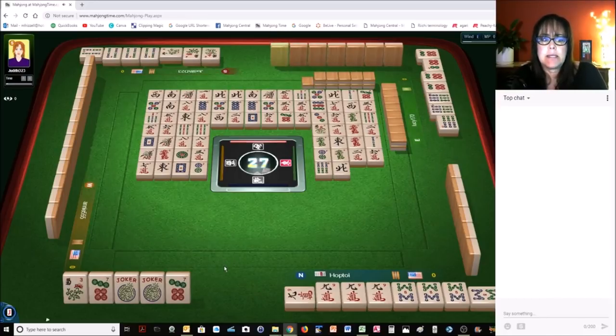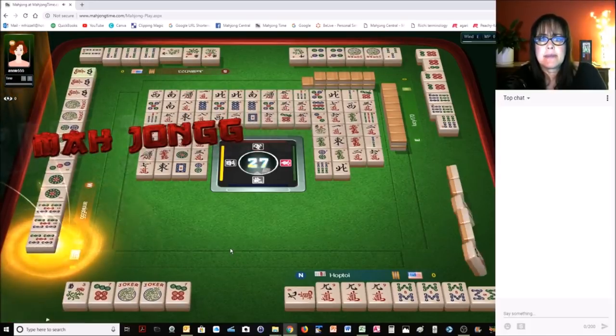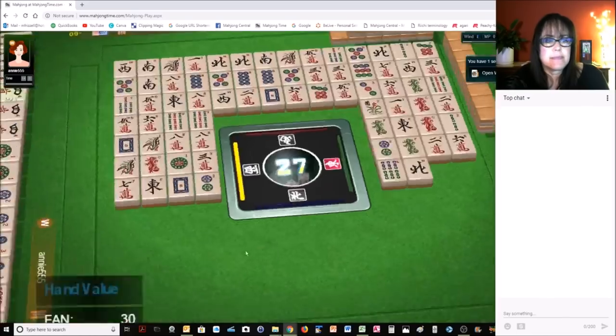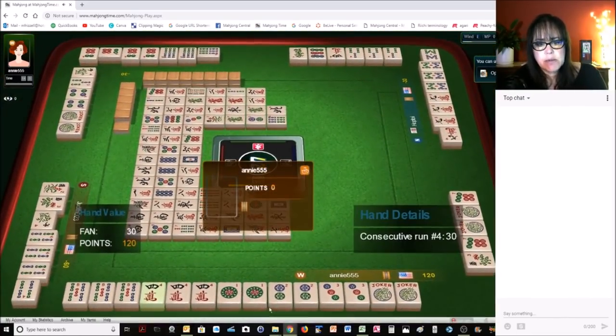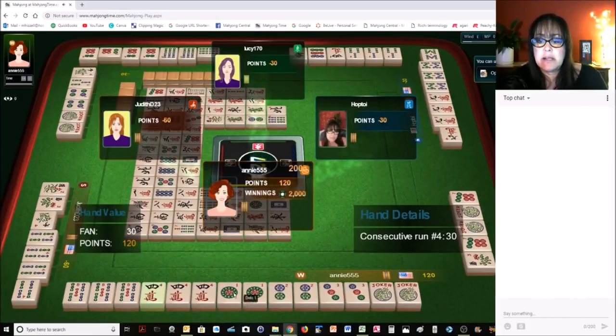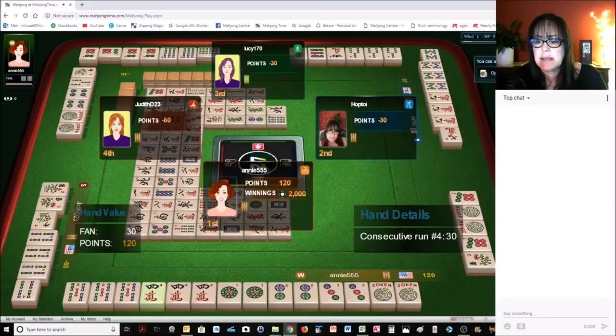North wind. We need a flower. Four characters. Oh, shoot. Oh, they were in the wall. The flowers were in the wall. We got ready. Okay, let's see what everybody was playing. Okay, here we go. So 1, 2, 3, 4, 5, the five number mixed suit hand under consecutive run. Very nice. That's a nice hand.